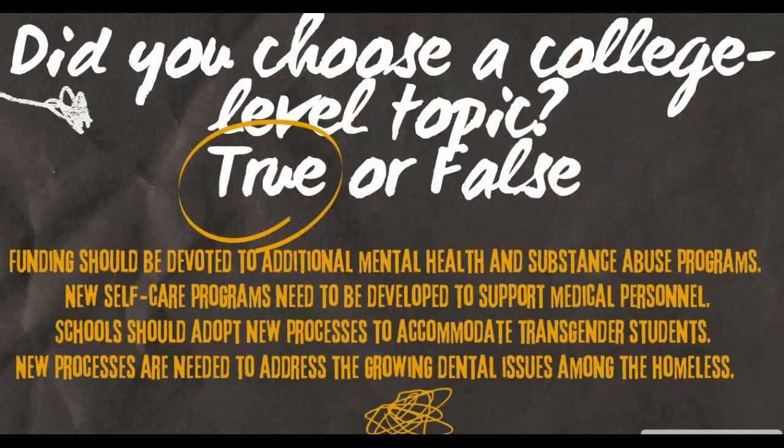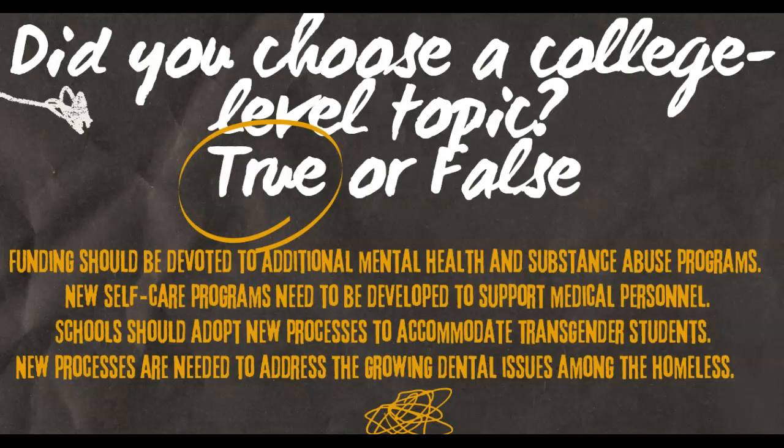So next thing is, did you choose a college level topic? Here are some past topics that were used in my classes. And remember, these are not thesis statements. Thesis statements are much more complicated in college level essays. These are the initial ideas of some students in past classes. So the first one, funding should be devoted to additional mental health and substance abuse programs.